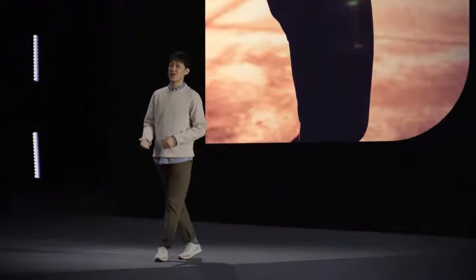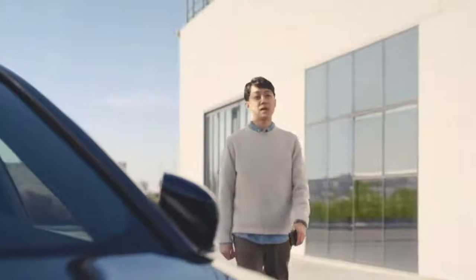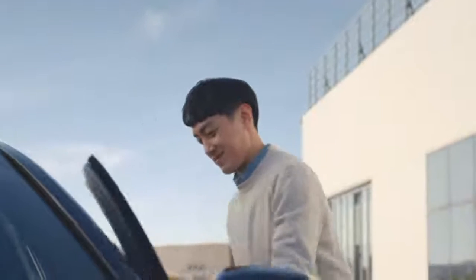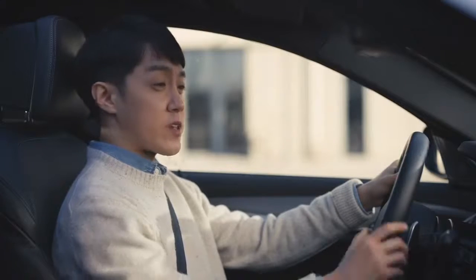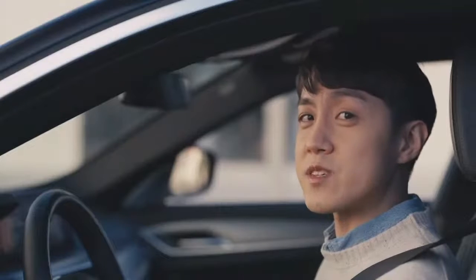We spend a lot of time in our cars to get to work or see the people we love. So we've been working closely with Google to give you a world-class experience through Android Auto, making it easier than ever to bring the power of your smartphone to your car. We started by simplifying onboarding. Android Auto has been adopted by every major car manufacturer, and you can find it in nearly 100 million cars on the road. So in most cars, you can connect your Galaxy device, and with a few short steps, you'll be on the go. And we made your experience smoother, faster, and easier than ever, so you can enjoy your Galaxy experience right at your fingertips.